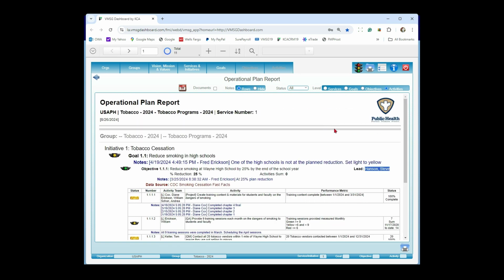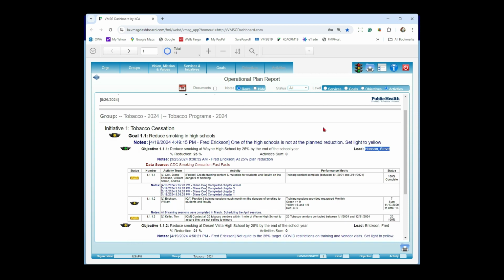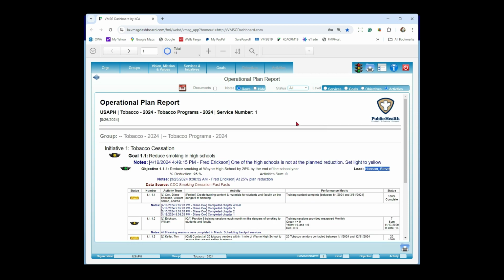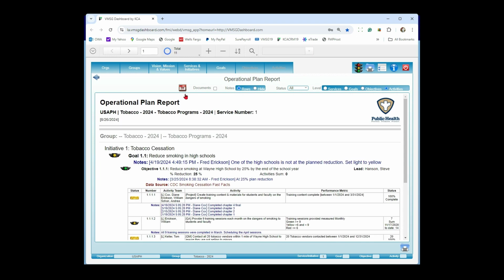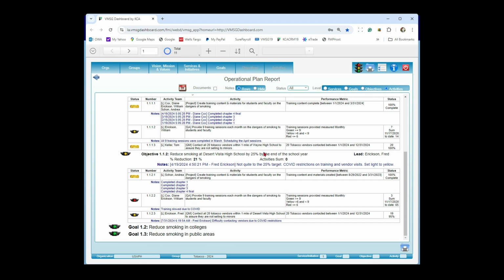Now, you can tweak this report lots of different ways here. One of the things you might want to do at some point in time is say, okay, I have a plan that I put in the system, and it's kind of my plan for the year. And I have different things scheduled at the activity level for different periods of time. So let's say I want to look and say, what am I supposed to have completed in August? This button up here will give me a beginning and ending date, and I'll just put in August 1 through August 31st.